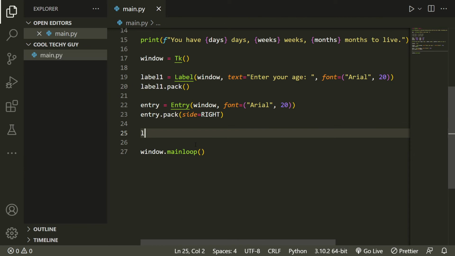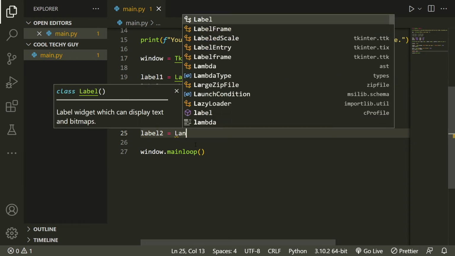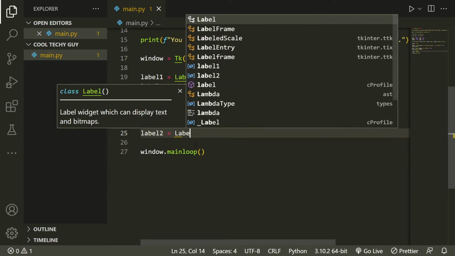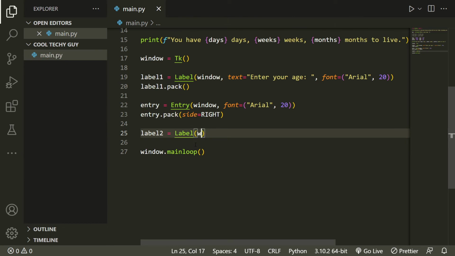Now let's create label2 equal to Label, window. We'll be adding this to the window.